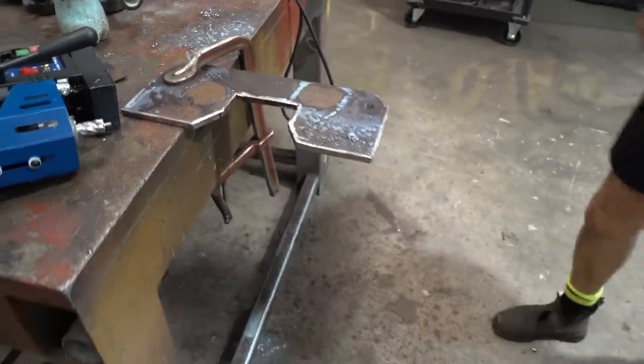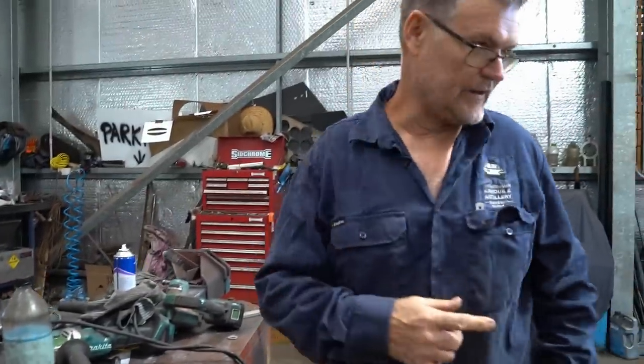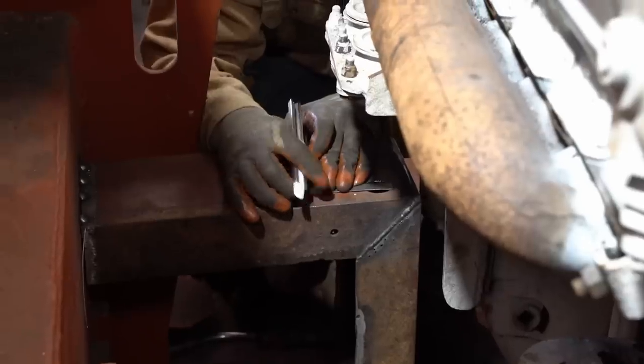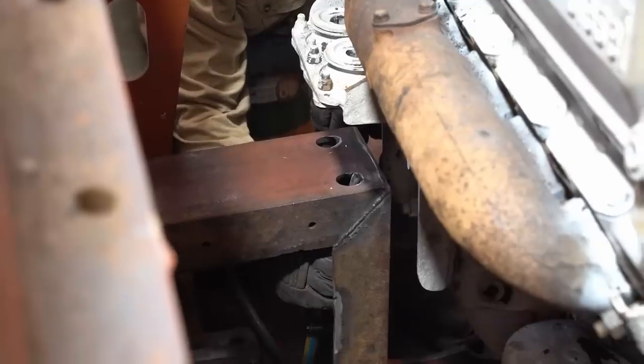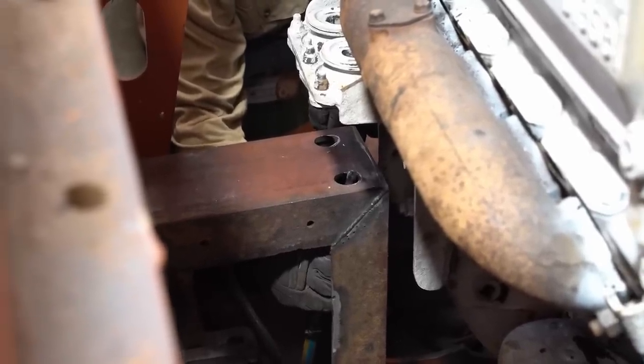So what's next? Oh, Jess is making up, we'll bolt this to that flange. We've just got to elongate a couple of holes here. We measured everything pretty carefully, but of course, after we dropped the engine in, we found it needed a little bit of persuading to allow it to fit properly.